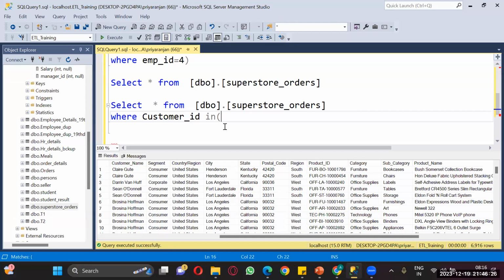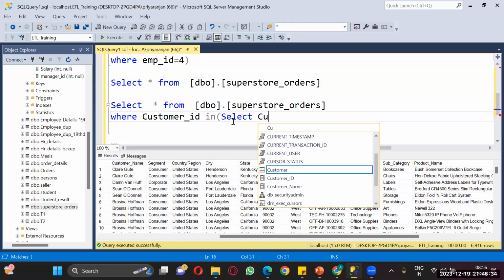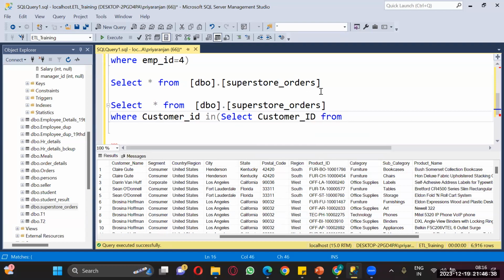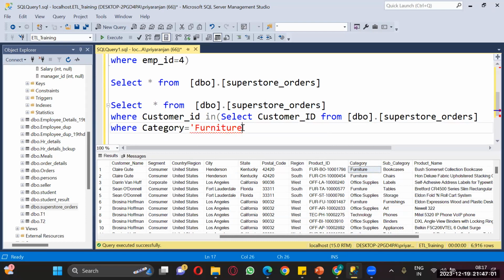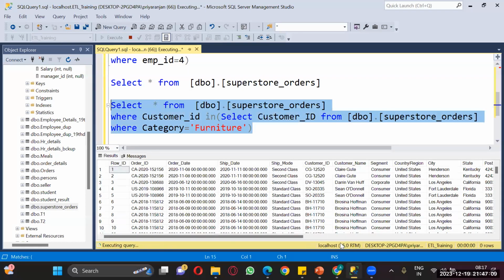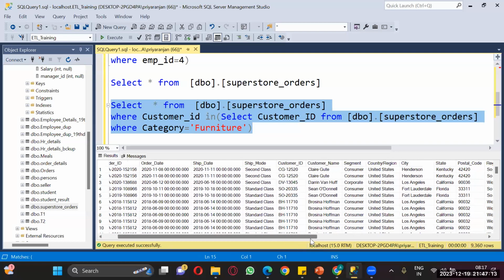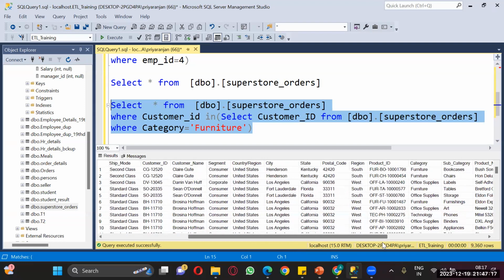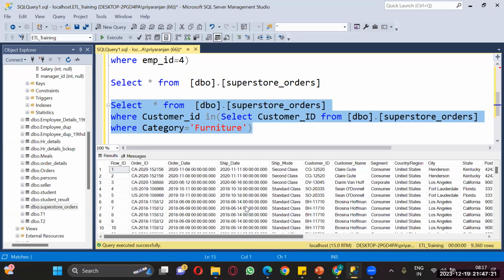Select distinct customer ID from dbo.superstore where, let's try, category equal to furniture. No, I'm not getting it.